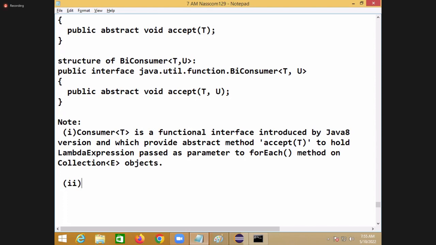Again they released an LTS product, that is Java 17. See, the gap will be 2014 to 2018, 2018 to 2021. Like this, the gap will be there.